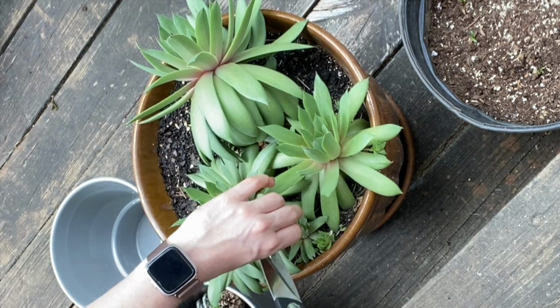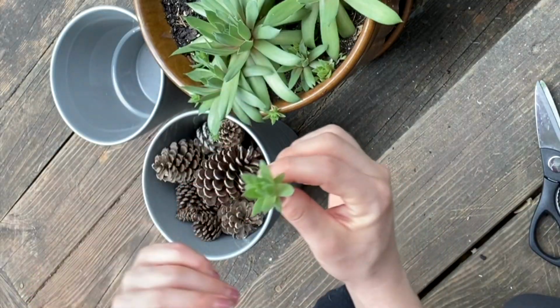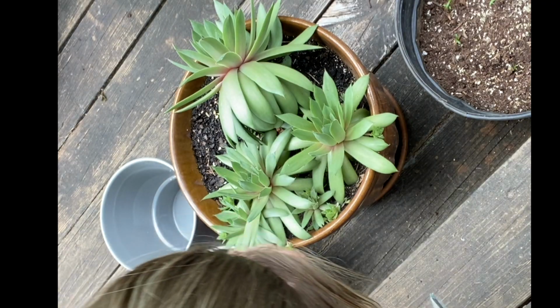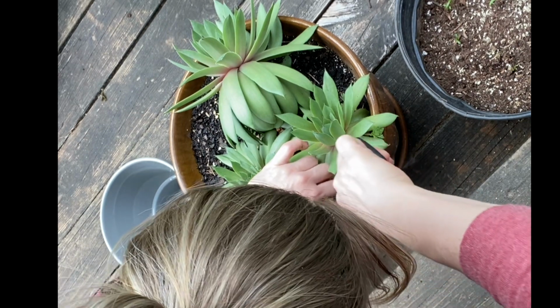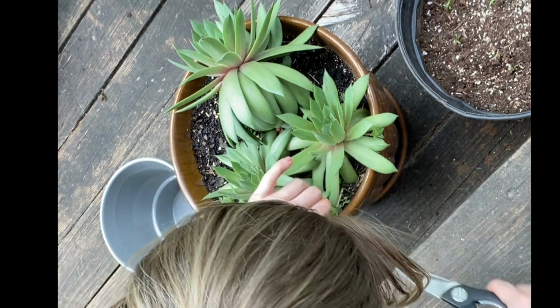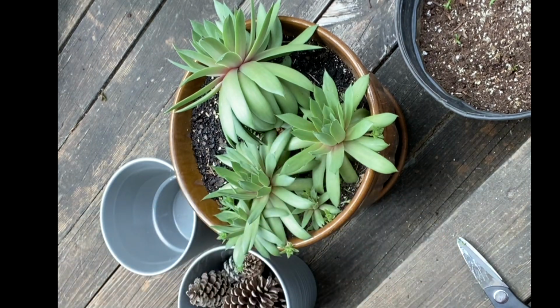So you're going to start by cutting away some of the babies. These are also referred to as the chicks, and they are about this size. So that's a good size to start with. Some of the babies, if they are smaller than that, might not have a great chance of surviving, but the size that I'm cutting and showing you is going to be perfect.